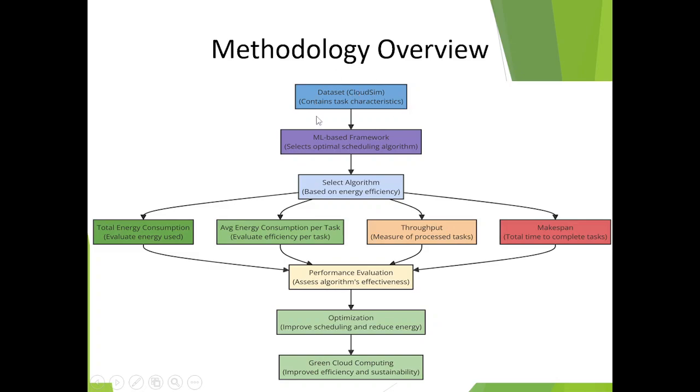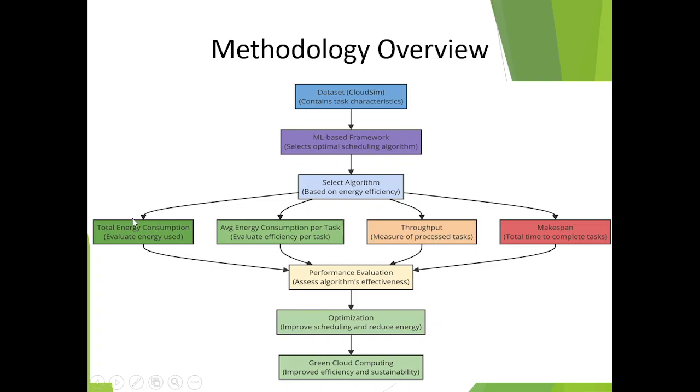We take the individual data sets, combine them, and run them through an ML based model. We train the ML model to select the algorithm based on these four criteria, and we judge these individual parameters.